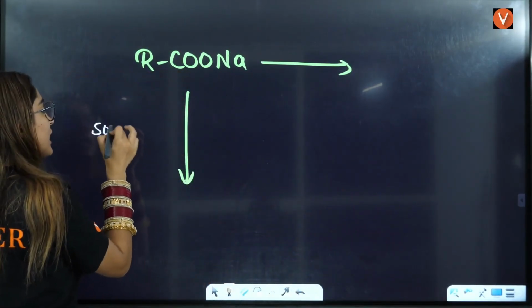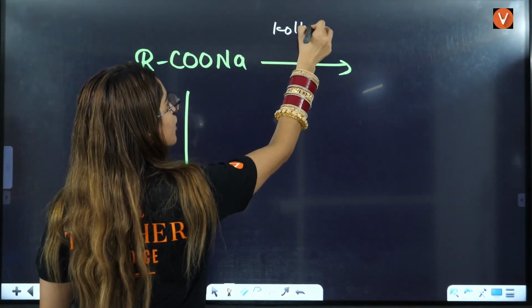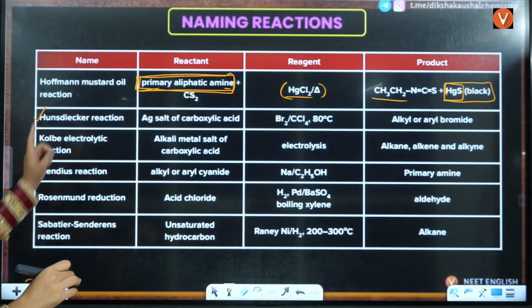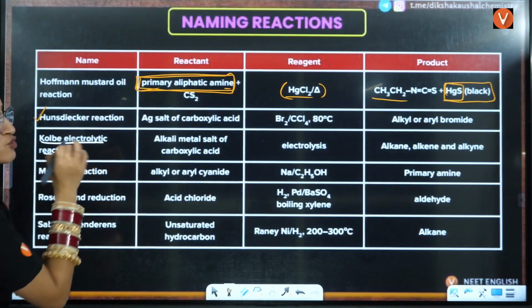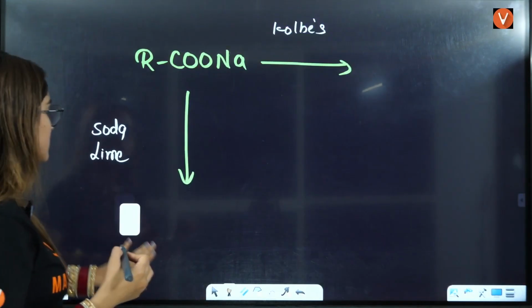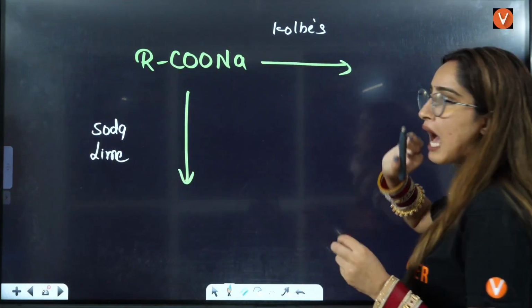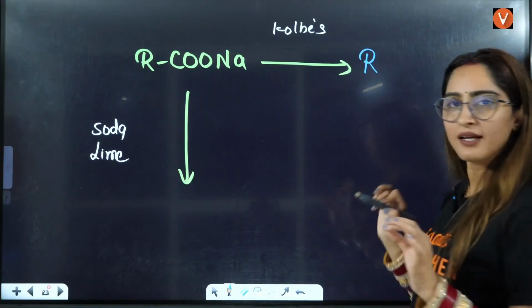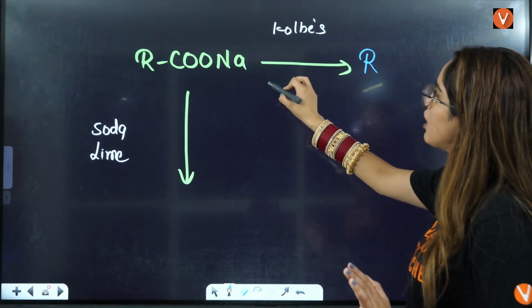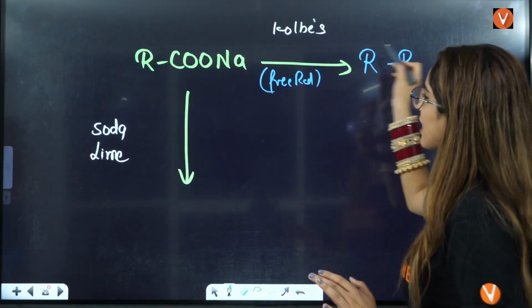This is soda lime, this is soda lime, right? This is Kolbe, okay? So exactly, this is not Kolbe reaction. This is basically Kolbe electrolysis. If I show you here, this is Kolbe electrolytic, right? So in both the cases, you have the formation of R, that is the hydrocarbon, right? But in this case, it follows a free radical mechanism. So that is why it will have the formation of RR.